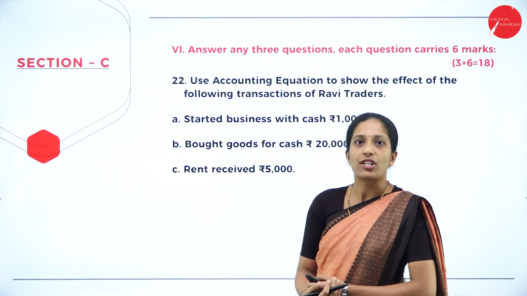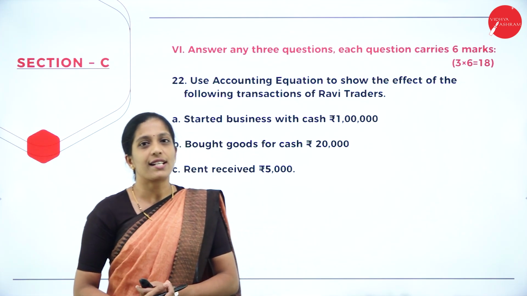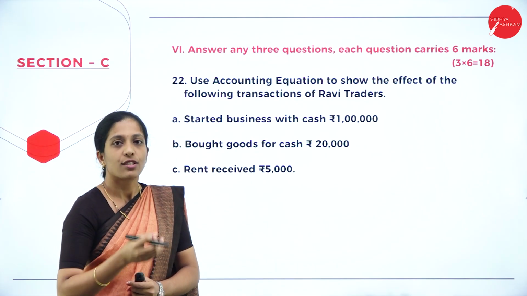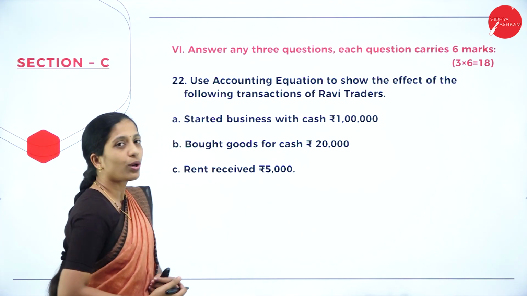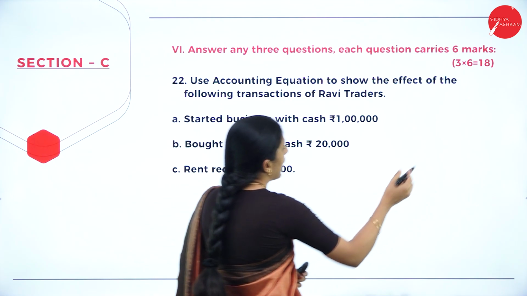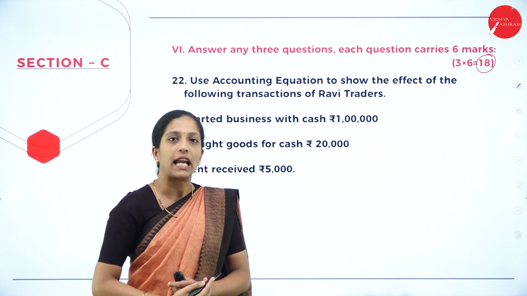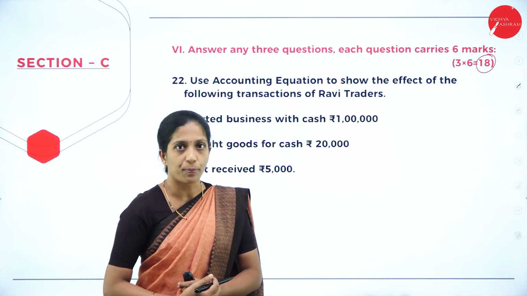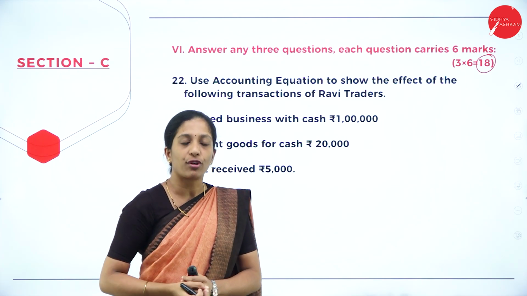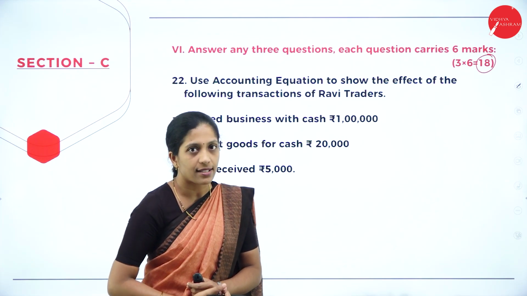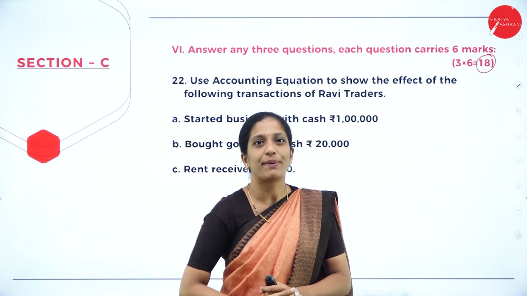In today's session, we shall continue with your section C, that is 6 marks questions. Let us see what questions they have asked in your model question paper along with the solution. Under section C, what is the weightage of this particular section? The total weightage is 18 marks, where out of 5 questions, you have to answer any 3, so you will have an option here. Each question carries 6 marks, so the total weightage of section C will be 18 marks.